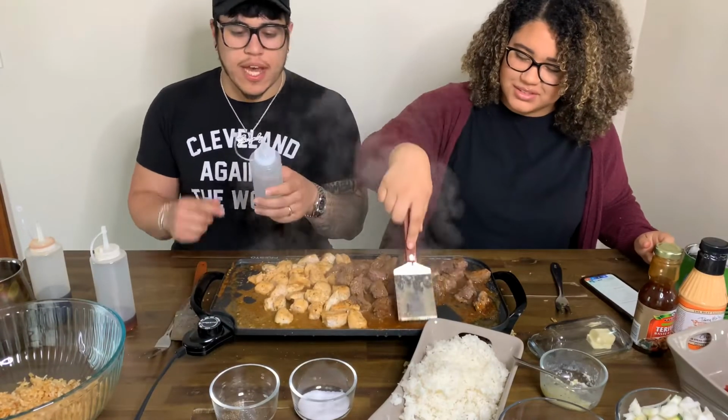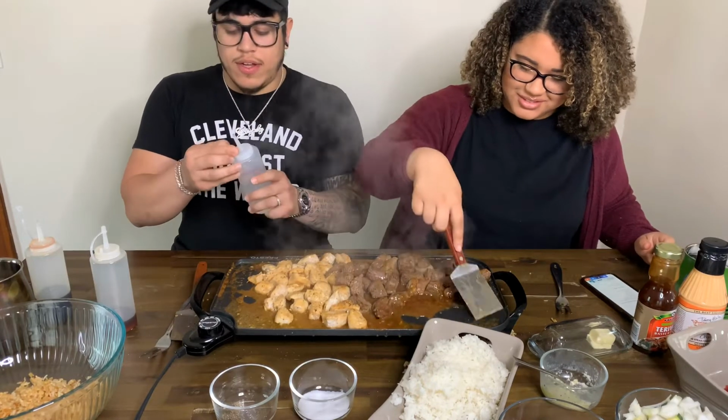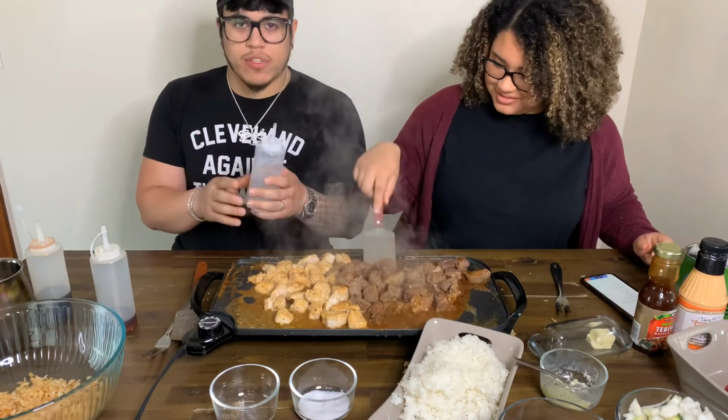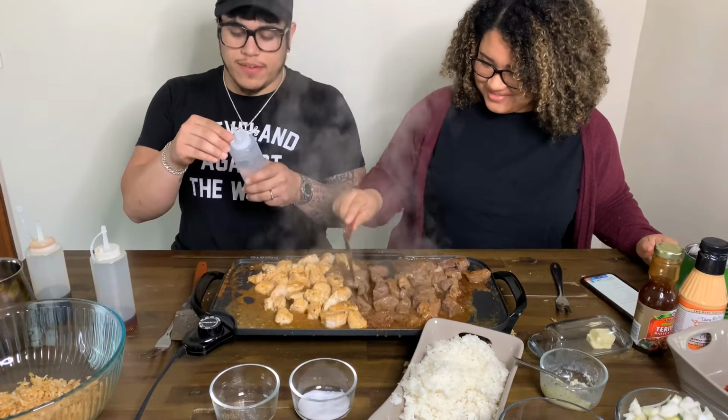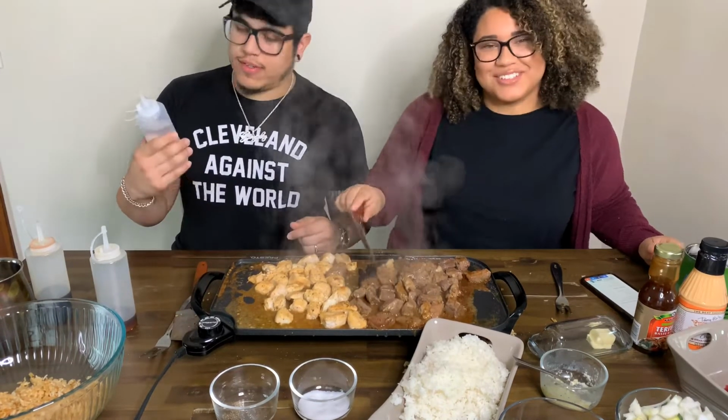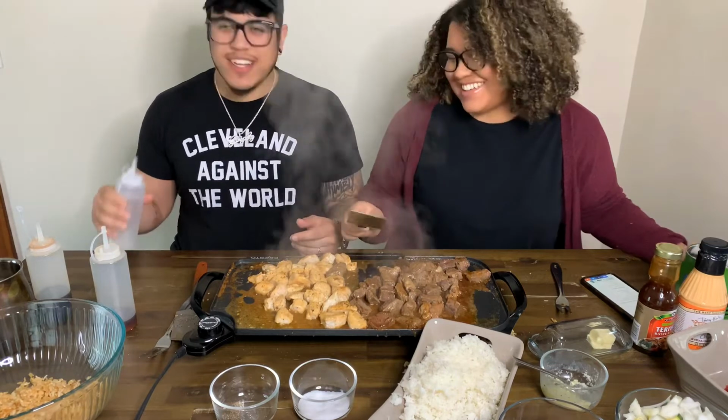Since there was no sake at the store, we're using a very special substitute. I can't tell you what it is, but... It's Sprite. It's just Sprite.